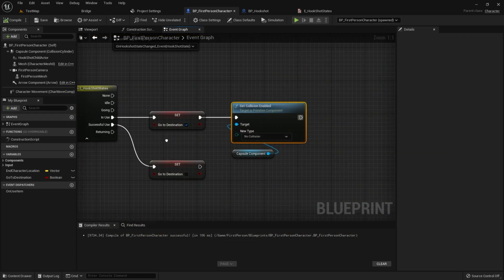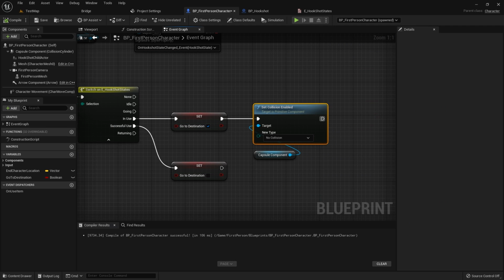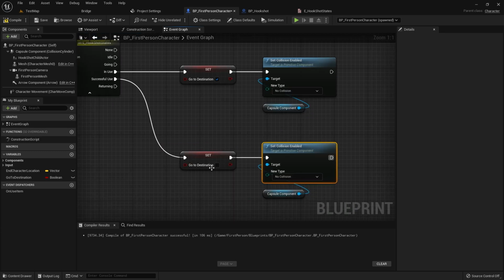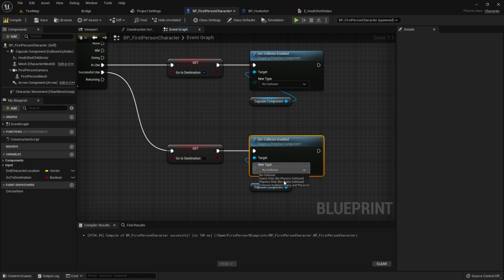So whenever we are successful, we do need to give the collision back. So here, enable collision. Collision enabled. So far, so good.